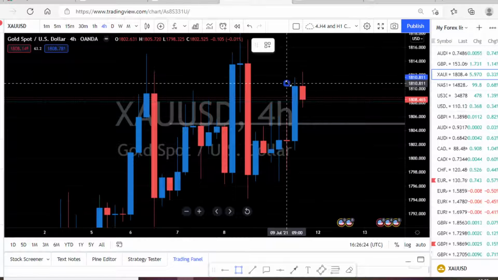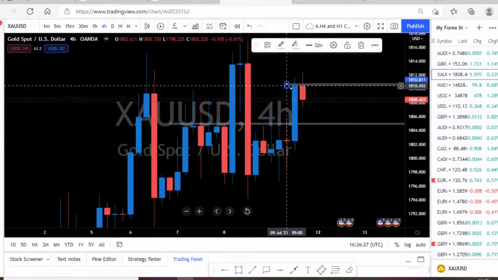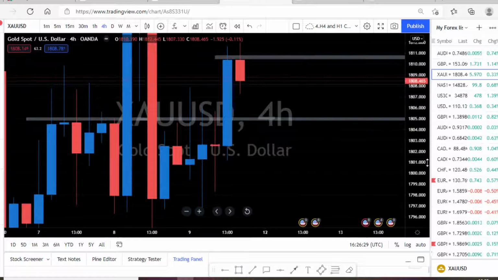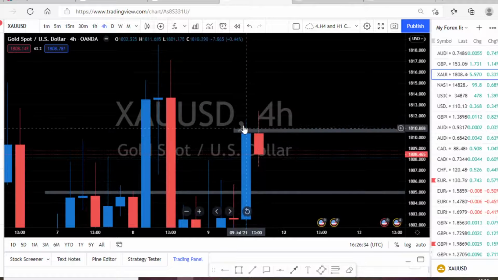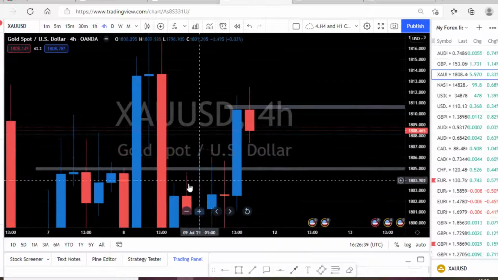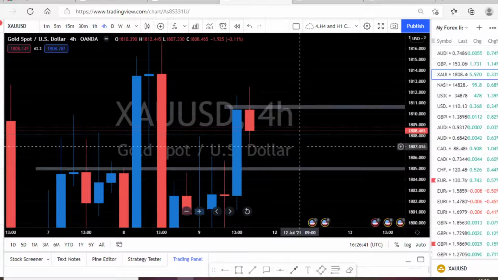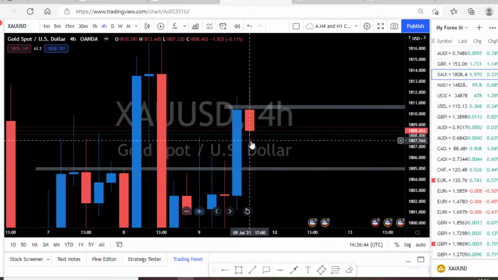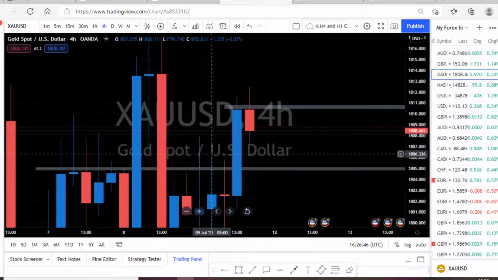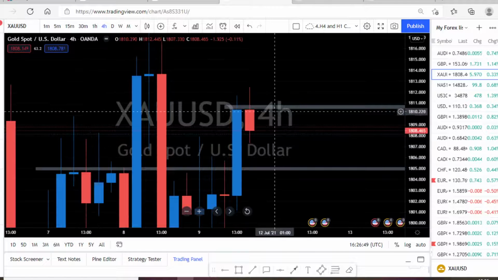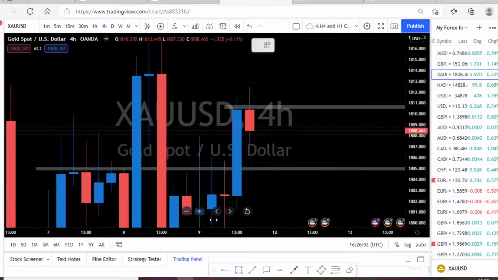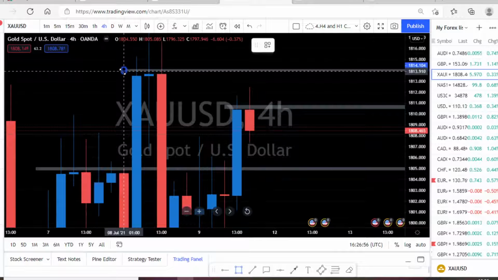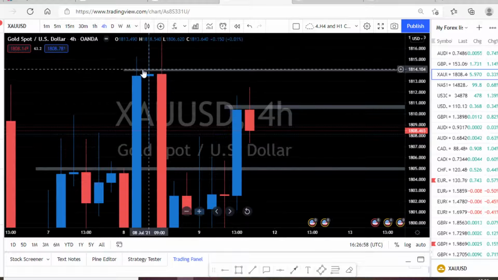Then based off this, we have a resistance right here because price broke above and created a bearish candle that broke below. These two created a resistance right here at this point. This range can also be traded because it's clean. But when we go to lower time frame, I'm concerned about these wicks right here. I'll be happy if price breaks above. Then if price breaks above, where else can it go? We have another area right here.